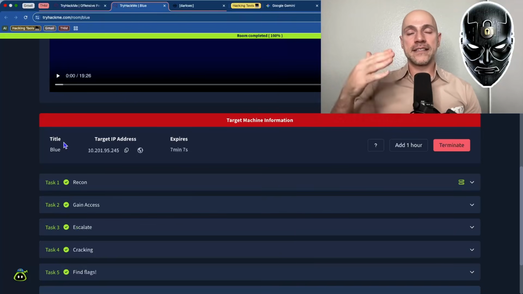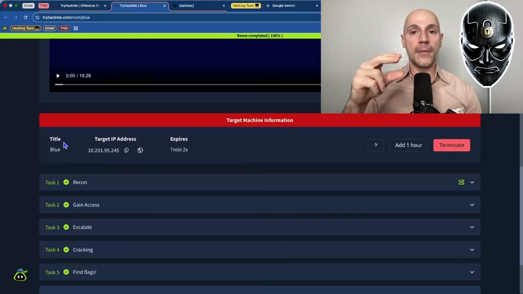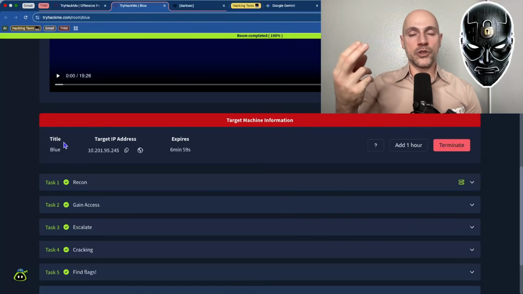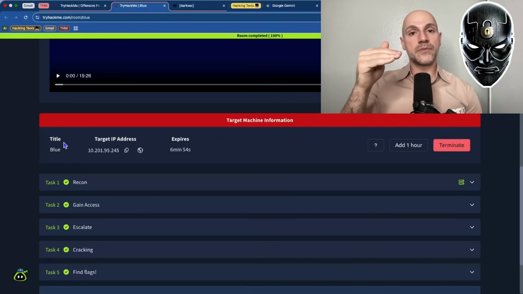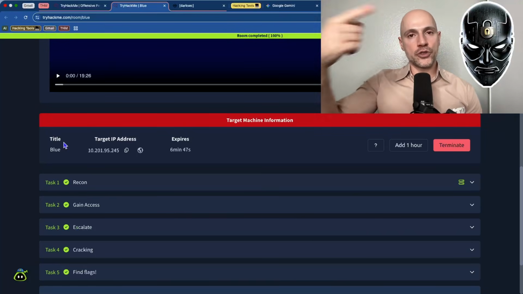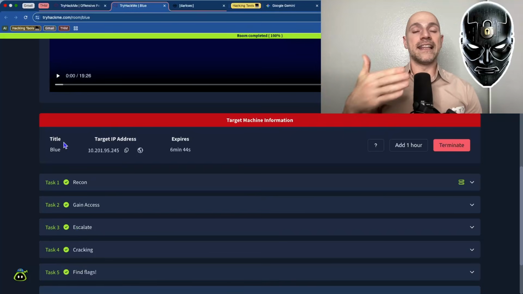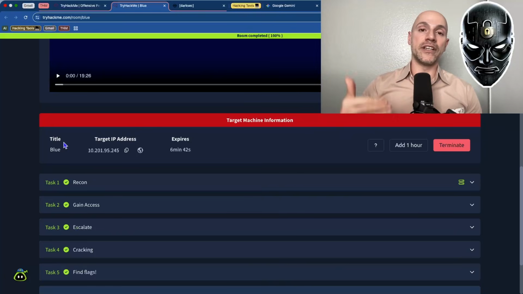But again, let's say that you got in as a lower level user and you ran the getsystem command or whoami, and you saw that you're just a regular user. You can run the process list, find something that's running under NT AUTHORITY\SYSTEM or an admin user, and then migrate your session to that process. By migrating to that process, you will have increased your privilege levels. All of the instructions were there, so it's not like we didn't know what to do. It's just that we didn't need to do it.